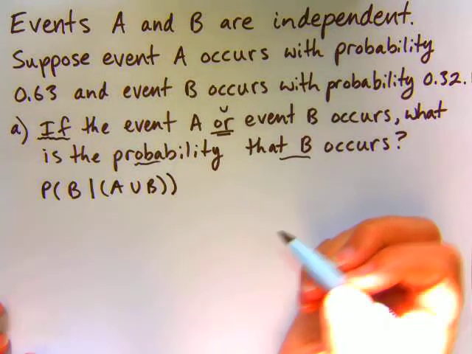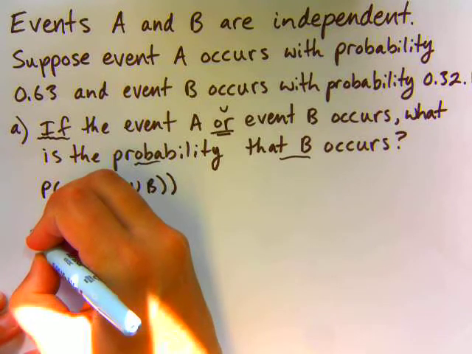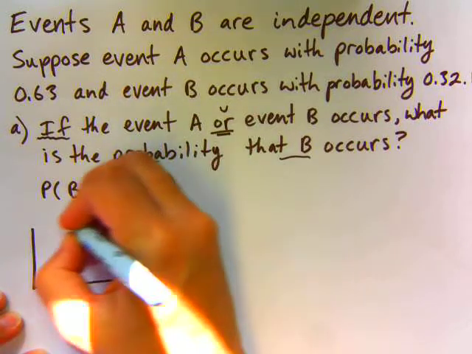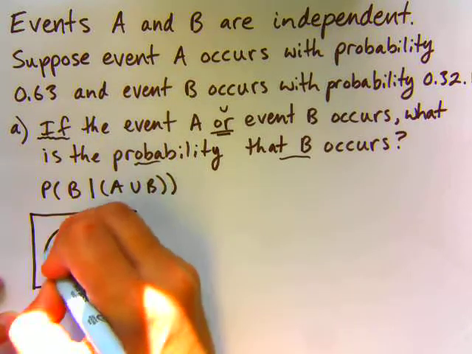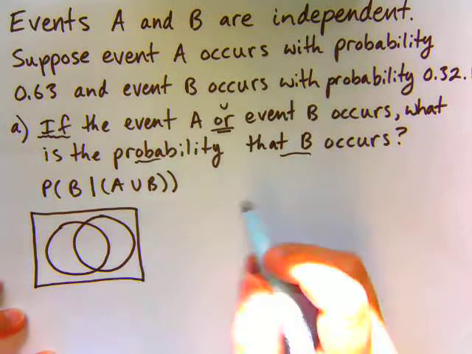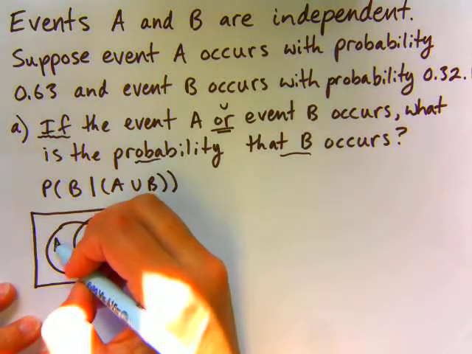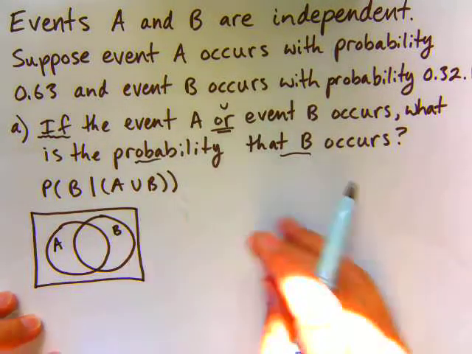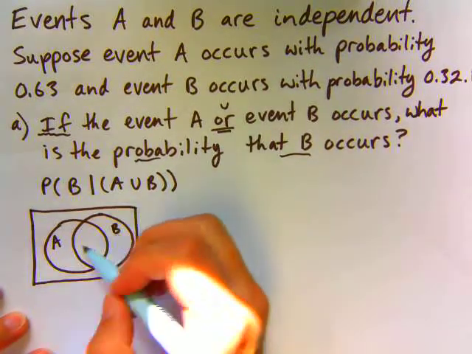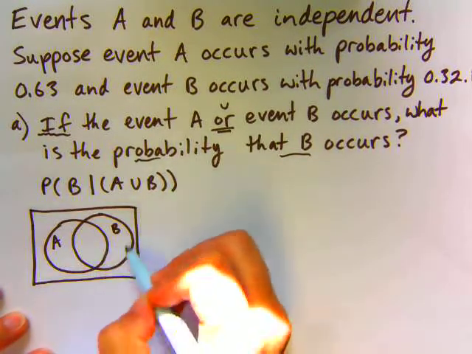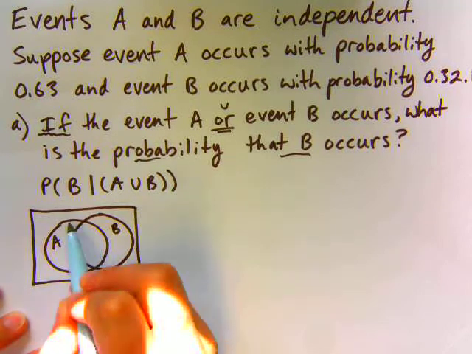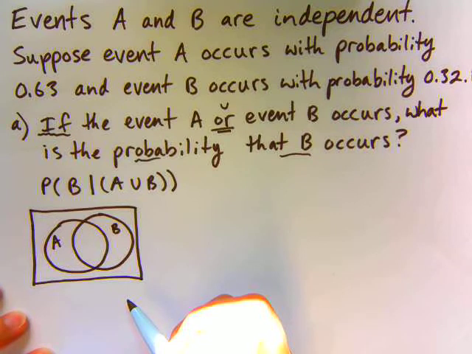And I'm going to draw a little Venn diagram. Maybe that will help us kind of picture what's going on with these two events. When you have two events, you always draw them with overlapping circles unless it specifically says they're mutually exclusive. So we have all of A, all of B. The intersection of A and B is this kind of football shape between, and A union B is everything.